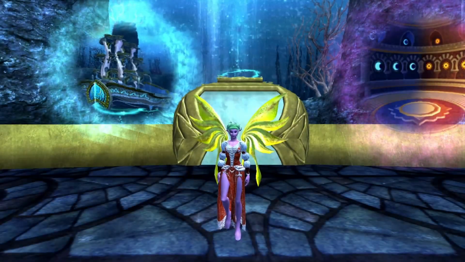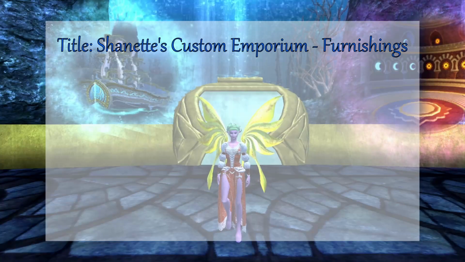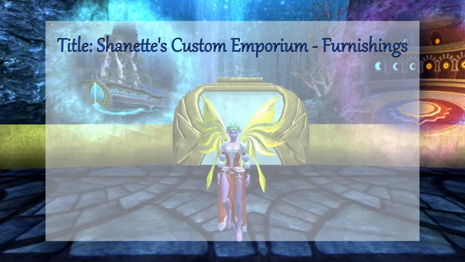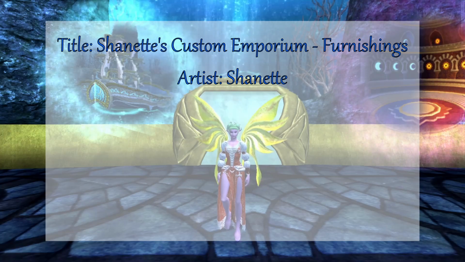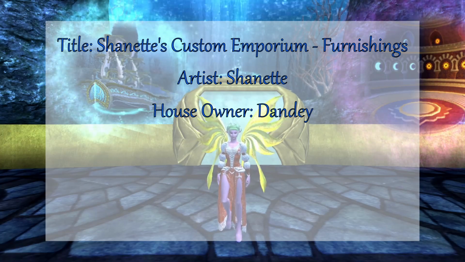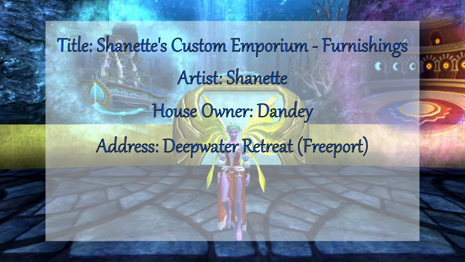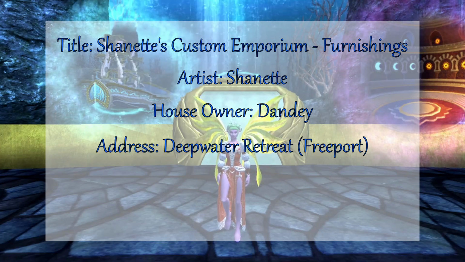Howdy, I'm Luna. The artwork we're looking at today is a two-part tour of Shanette's custom emporiums. One is full of decorative items and the other is the furnishings. The artist is Shanette, the decorative emporium is owned by Pajamas, and the furnishings emporium is owned by Dandy. Their addresses are both Deepwater Retreats. The decorative emporium is in Kinos and the furnishings emporium is in Freeport.